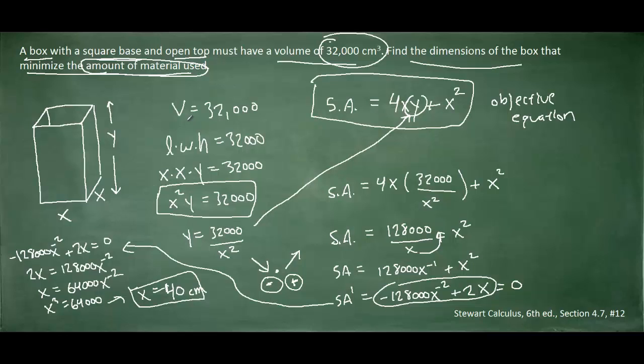In order to complete the question, we'll have to figure out what the value of y is, which represents the height of the box. So to do that, we can simply plug 40 in to this equation right here for x. So let's go ahead and do that and solve for y. And when we do that, we see that y is equal to 20 centimeters. So the final dimensions of the box would be 40 by 40 by 20. And those are all in centimeters.